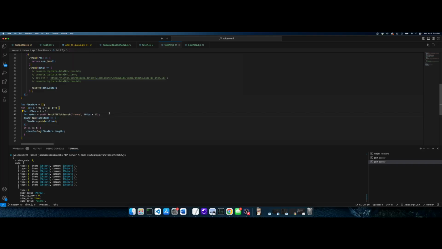And then what you can also do, just for safety, because if you do all these API calls at once, they might flag you or something like that, is set a timeout.